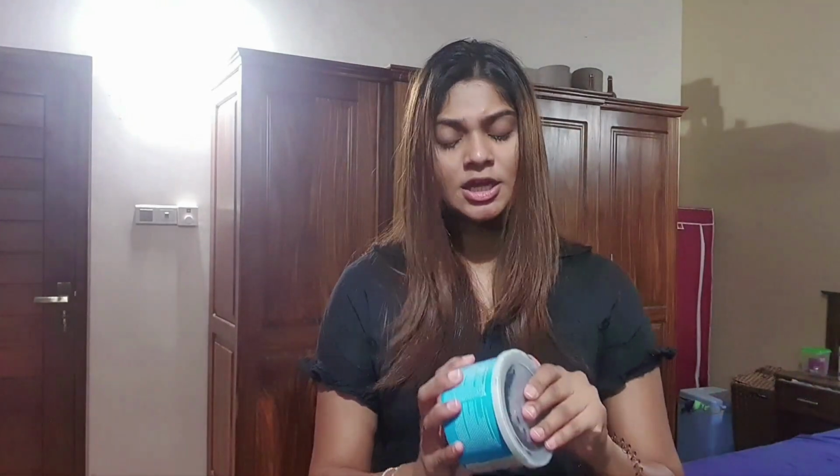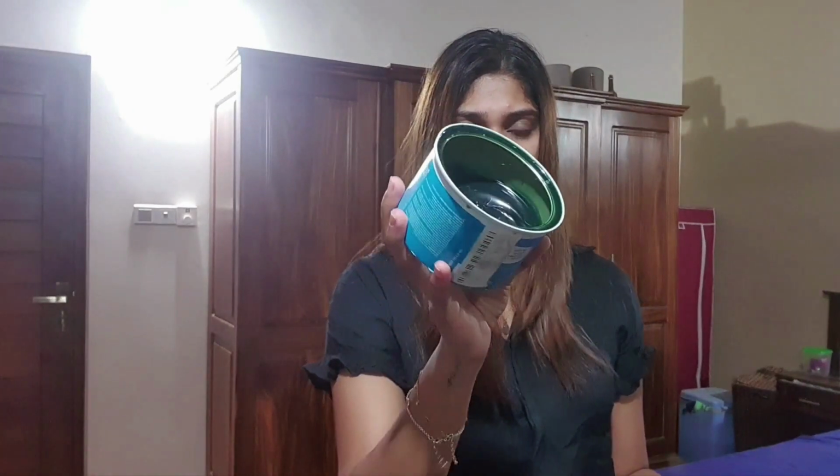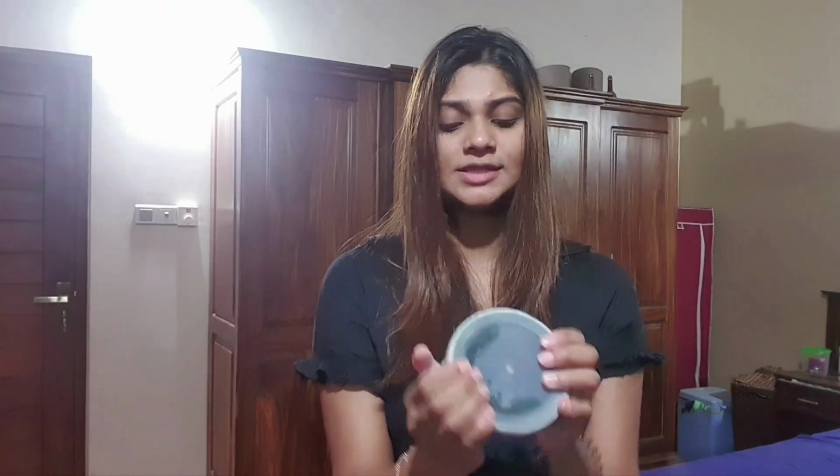It's amazing. It comes in a tub like this. I've used it, as you can see. What I do is I put this entire container, I don't know if this is how you're supposed to use it, but since I'm the one using it, I put the entire container in the microwave for like 5 minutes, and this entire thing melts and it's hot. So then I quickly come upstairs and I put a stick into it. I put a thick layer, and we just basically, okay, just assume this is a stick.